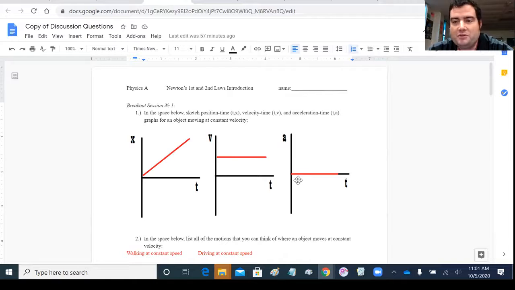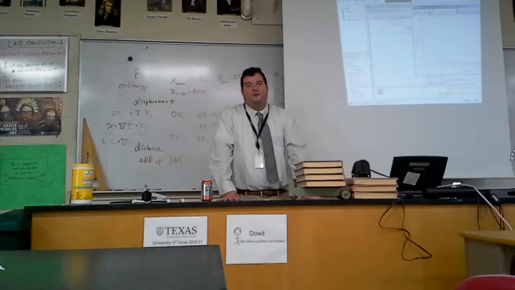So I think back to the motions we've done so far with constant velocity, and I feel like it's a little misleading, the ones we've picked, if we're trying to think of what causes this. So the motions I could think of that we came up with for constant velocity were basically walking at constant speed and driving at constant speed. And that sort of sends the message that to go constant speed, you need some sort of force from your feet or from an engine. Let's watch one more motion.